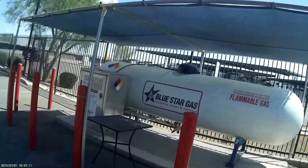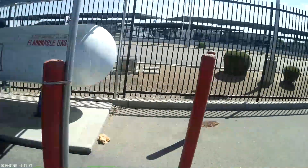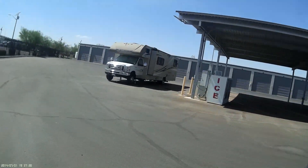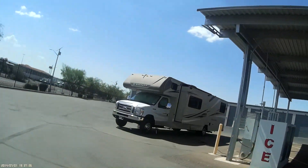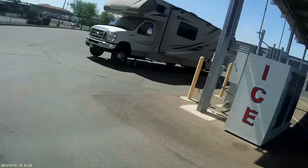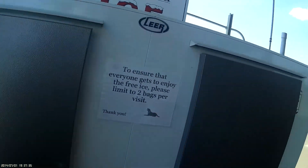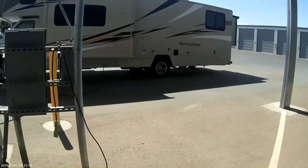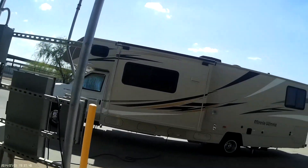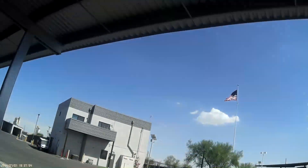Over here is the propane — they sell it at cost, not trying to make money on it. Over here is the ice station. And there's a prep station: you can actually reserve it for up to 24 hours, plug in, hook up, and prep yourself — cool it off and get everything ready. They say limit two bags of ice but basically you can come by and get a couple bags of ice anytime you want. This vehicle is probably leaving tomorrow, so they've got it cooling off and prepping.